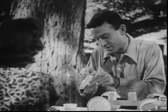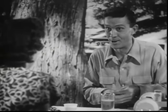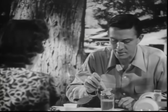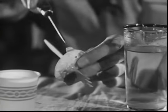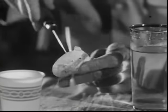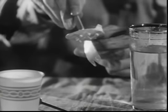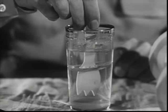We'll use this for the piston and this for the cylinder with water instead of the oil. Now, when a bump pushes the piston, I forgot something. These holes represent the valves in a real shock absorber, which control the fluid flow when the piston is pushed down. They permit the piston to slide down the cylinder, but slowly.